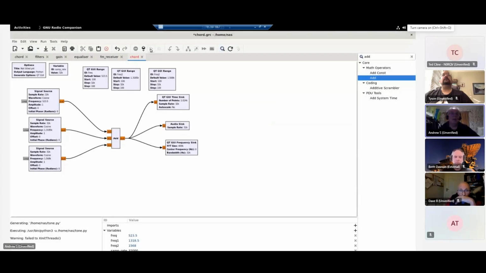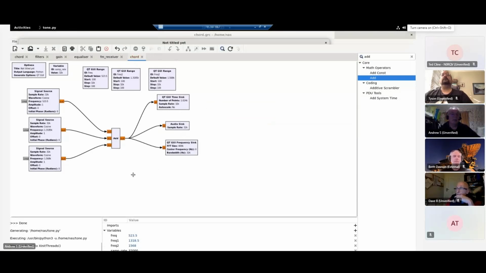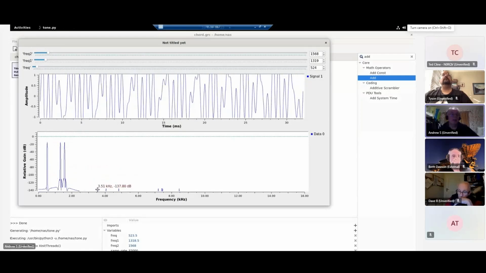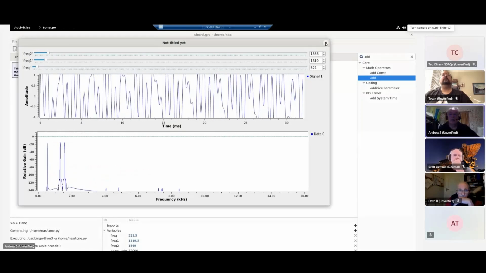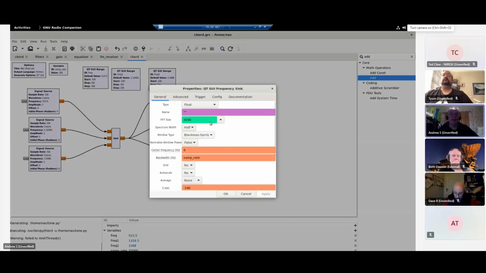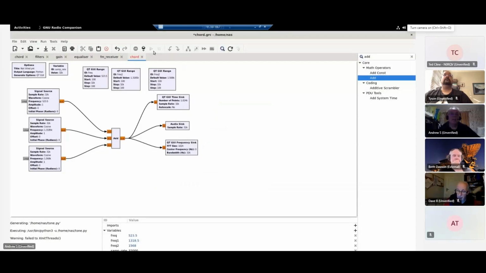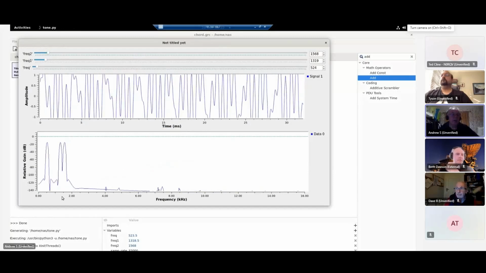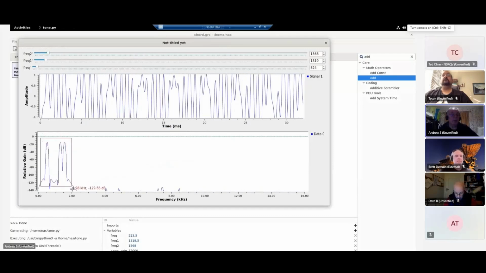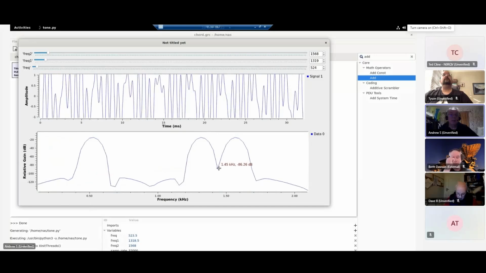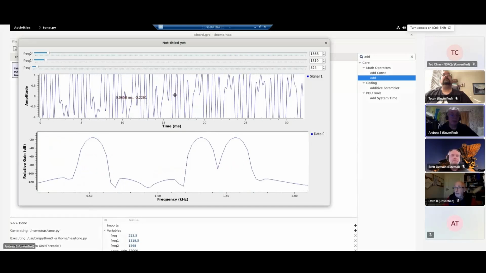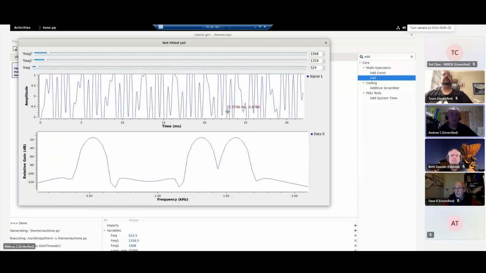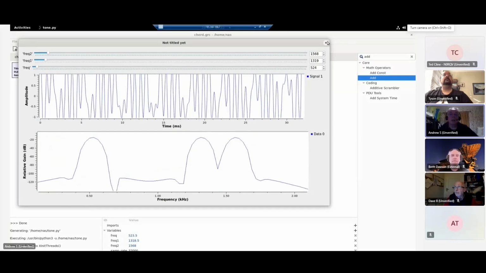There we go. And then if you run that, what you get is the 3 peaks here, and that is the chord. Now, for this example, we want to go back here to 1024, just to make it more obvious what's going on. So you've got the 3 peaks here making the C chord, I believe it is. But as I say, you can then zoom in on these and you can see the 3 peaks. And then you can see the pattern up here from those 3 peaks going along.